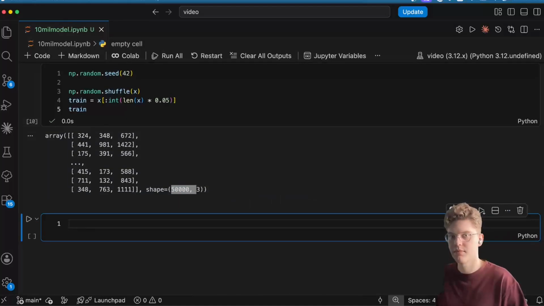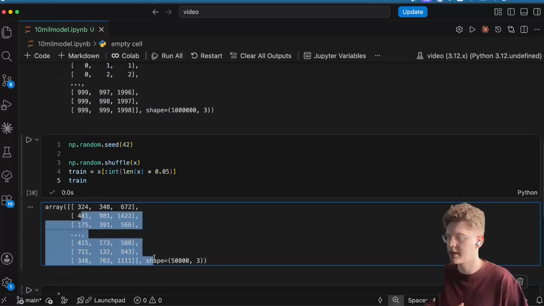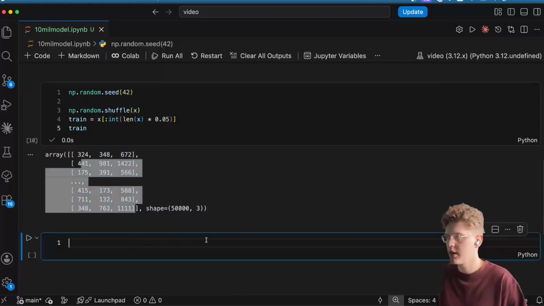Okay. Now we need to tokenize and pad the sequences, and basically transform our tuples into actual strings, tokenize them, and do a lot of other stuff. Let's define our vocabulary first.